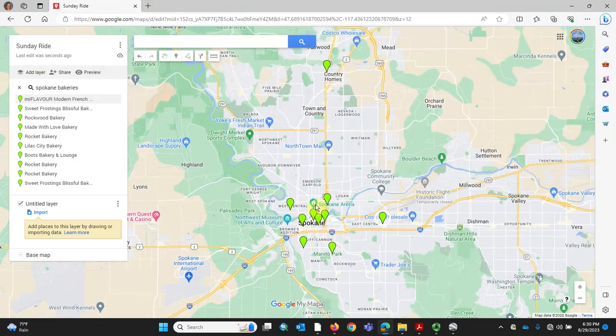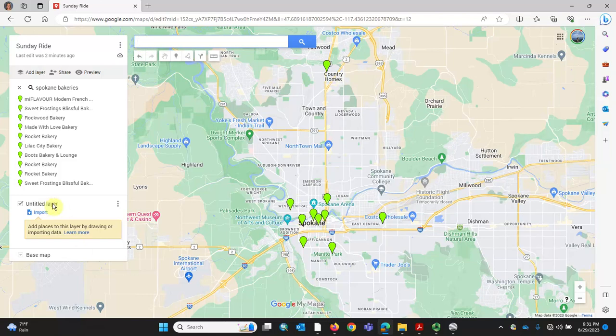So here we go. I've got a listing of at least many bakeries in Spokane. I just do a search just like you do for Google. And for you, it's probably a pretty native interface. If you're of my generation or younger, you're probably set. If you're a little bit older than my generation, you have to get oriented to it. Or if you grew up in the woods and just haven't been messing with computers, which I fully support, you'll figure this out. But we're going to go to Google My Maps. We do a search here. I just looked up Spokane bakeries, and bam, they populate on my map.